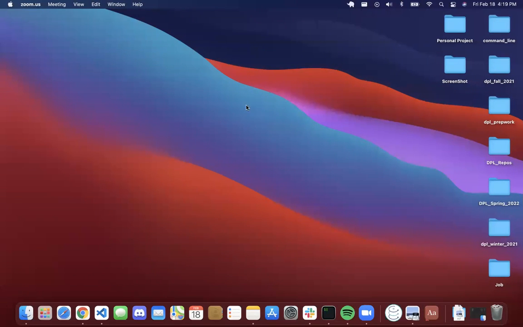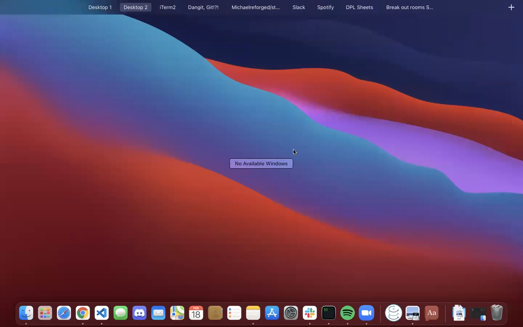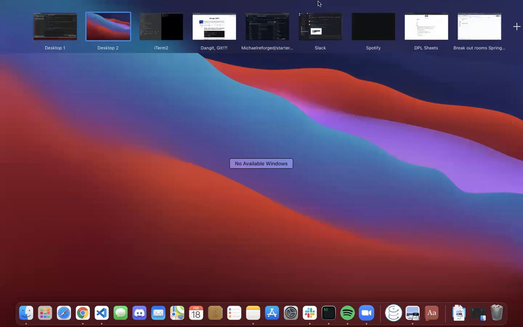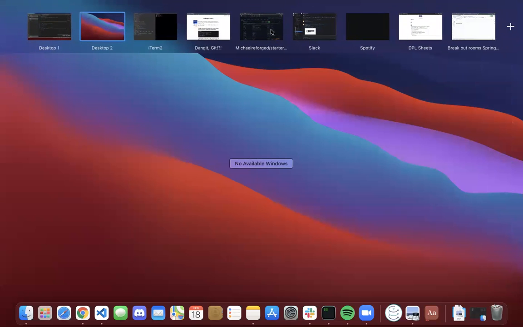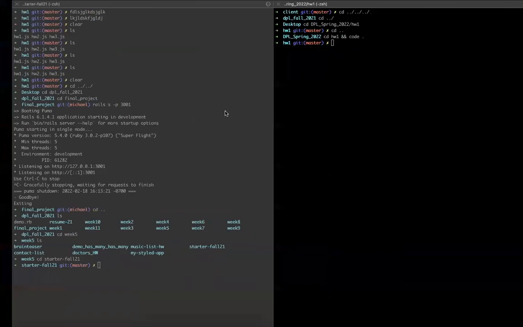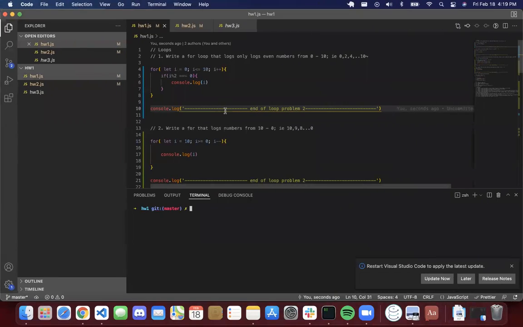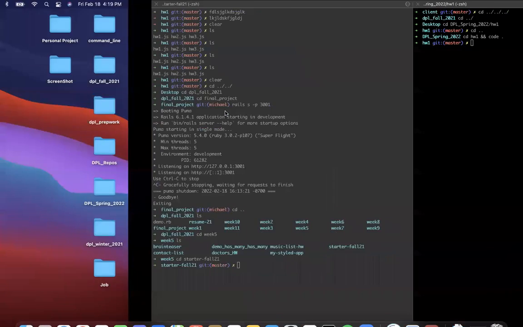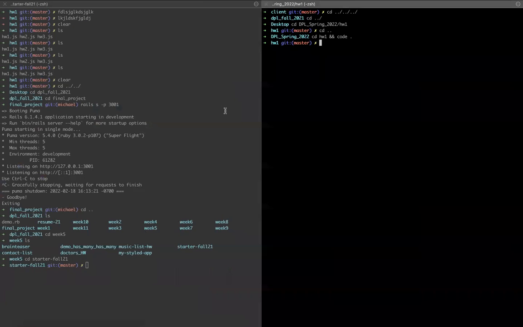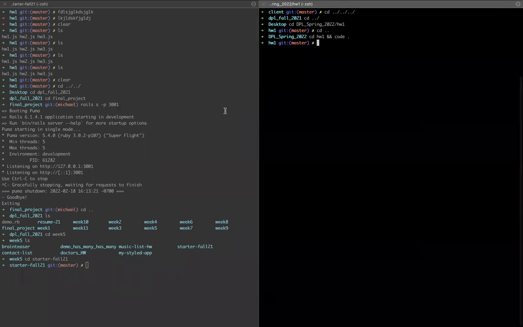This is just a random desktop. 3-finger swipe up opens up how many desktops you have, and then the 3-finger swipe just moves you between the desktops. Oh, so is that only if you have a trackpad? Yeah. Okay, gotcha.